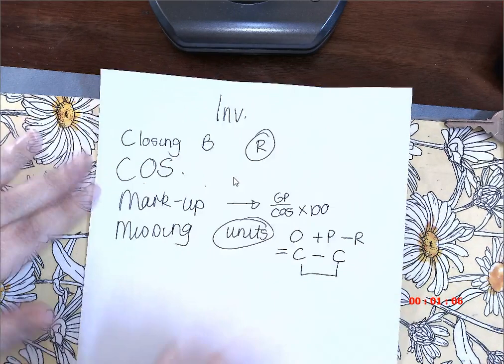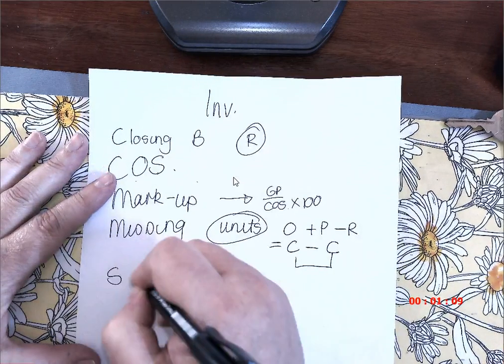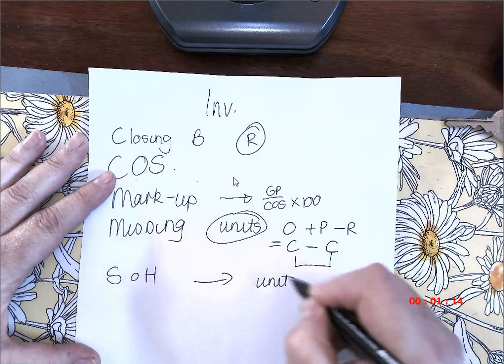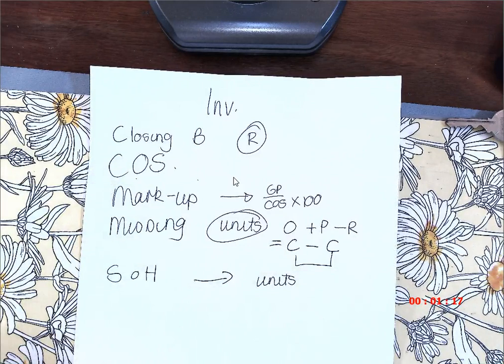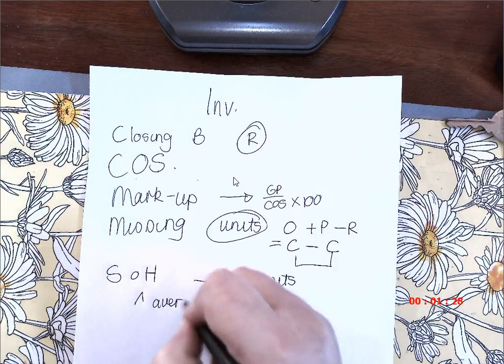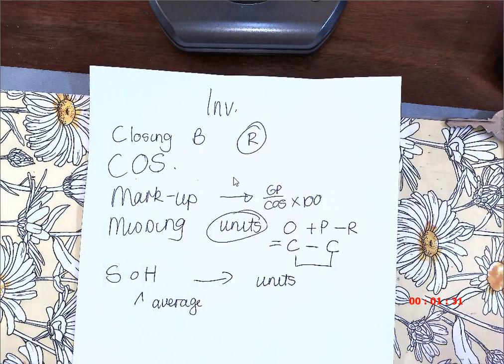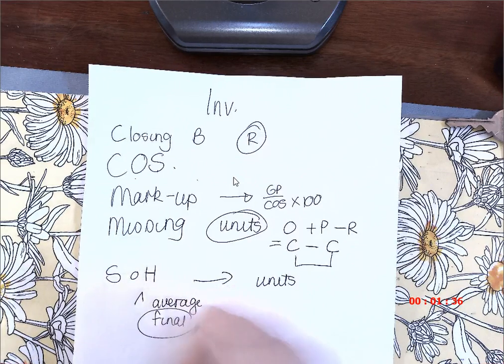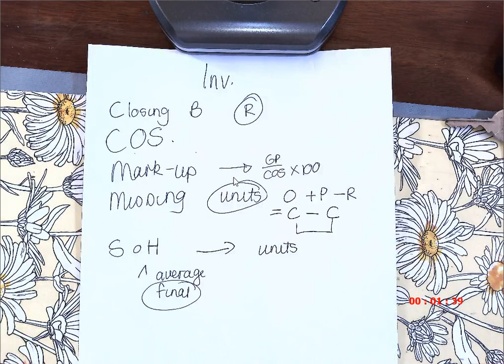Ratios they like to ask is stock on hand, right? And the stock on hand, again, you use the units, don't use the rands. It's less figures and it's less likely to make mistakes if you use the units. And always remember to look if they say average stock on hand or average available stock, or if they say final stock on hand. Because 9 out of 10 times with inventory, they only want you to use the closing stock, not the average. Okay? That's the first thing.